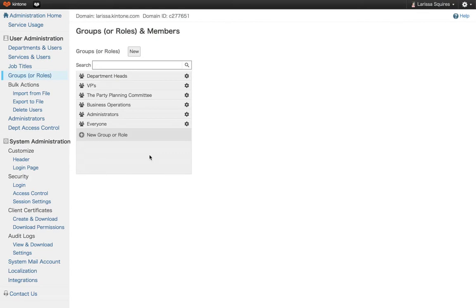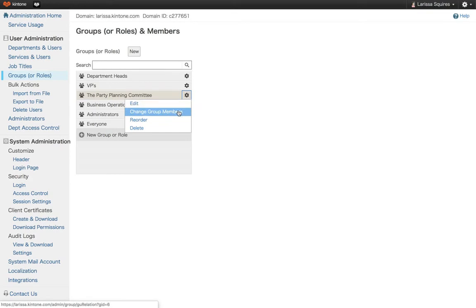And then if you roll over the gear wheel for a static group, you can see some settings for that. Edit allows you to change the name, group code, or description. But just note, if it's static, you cannot change it to dynamic. And if it's set as dynamic initially, you cannot change that back to static.